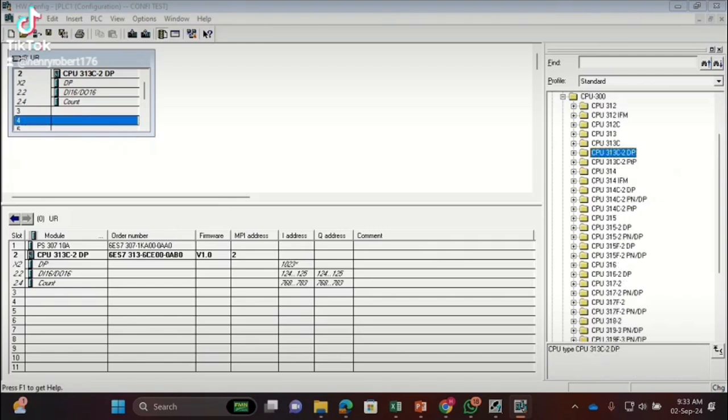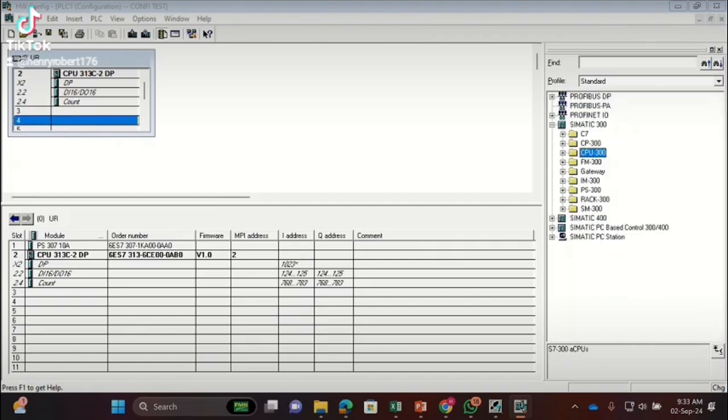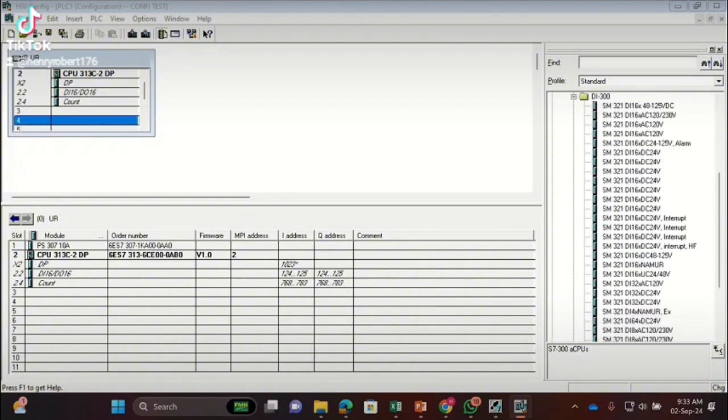And number four is where we need to input our digital input. So we come to this SM folder, and then we have a digital input. You still have to check with what you have on ground, and match it with the input that you select. So let's say we click here, and when you click, you come down where you see the details of the digital input being displayed.